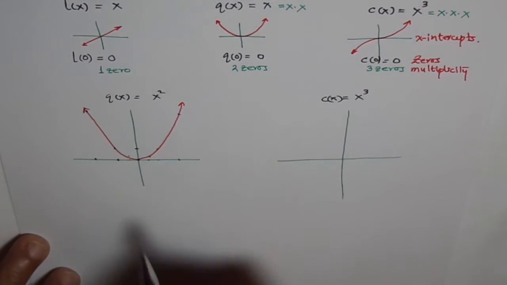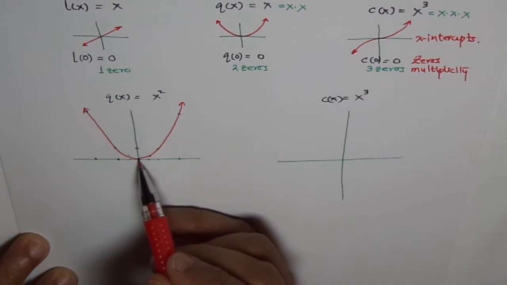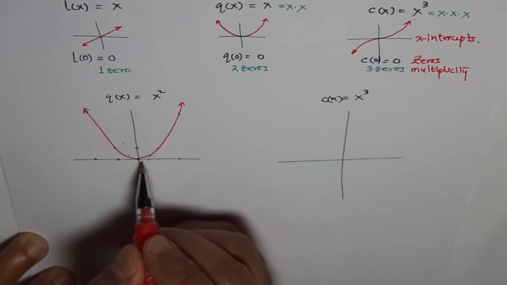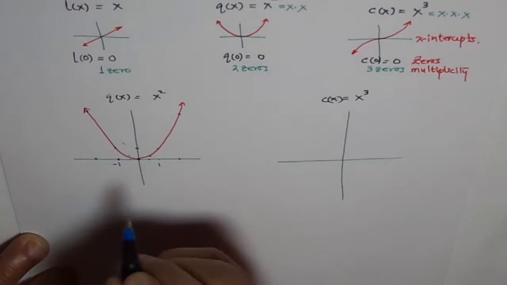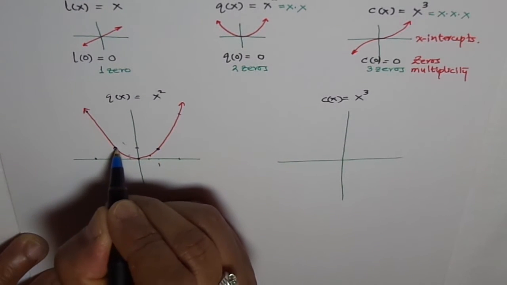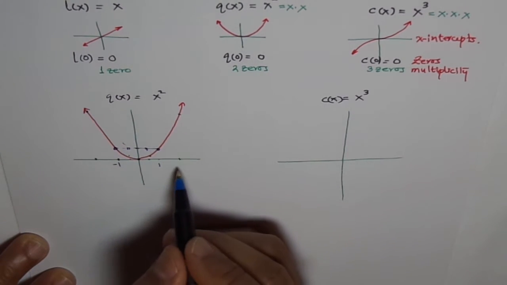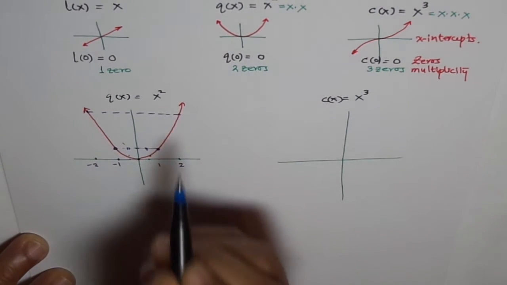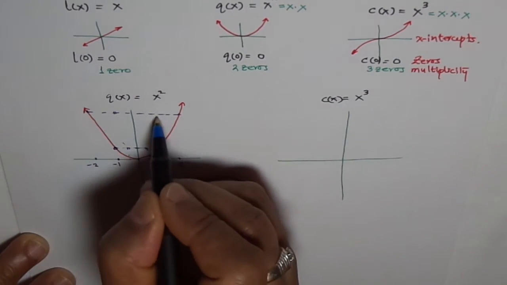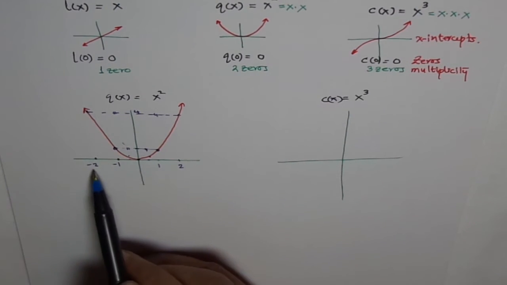Okay, now what you noticed as we talked earlier, the graph bends, right? It turns at this point at origin. Second, what also you notice is that for minus 1, this is minus 1, right? And this is plus 1, we have the same value. So if I join this point, we'll see this distance is same, correct? At 2 and at minus 2, the function has same value. The value is 4. So then that means they are 2 away, right? So for the same value of y, for plus 2 and minus 2.